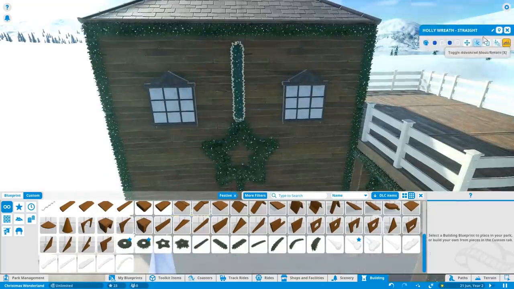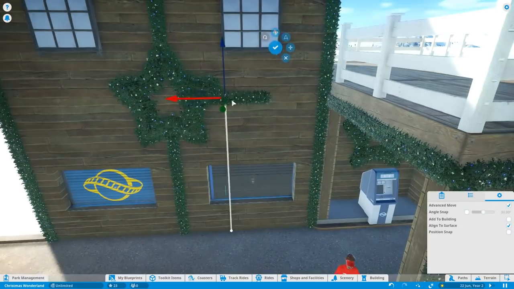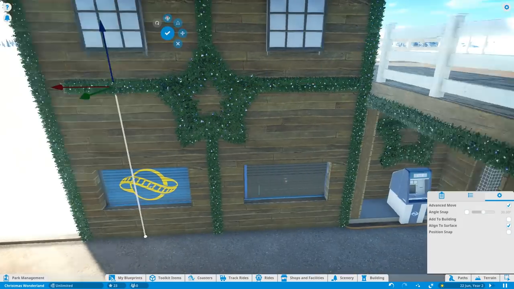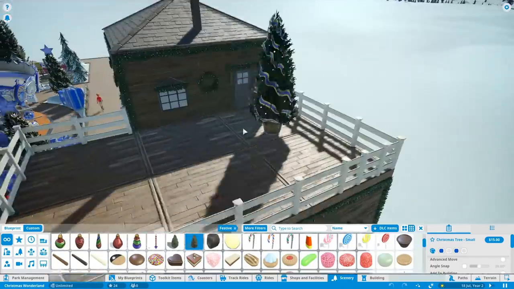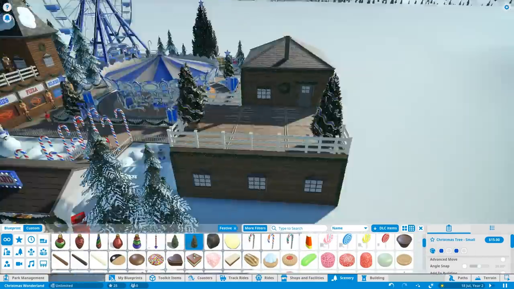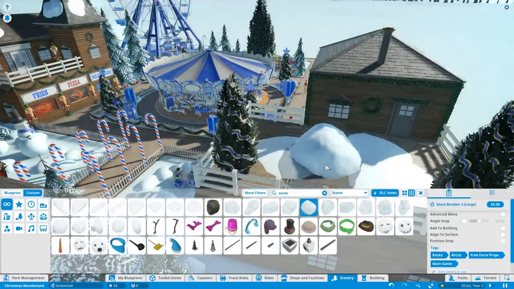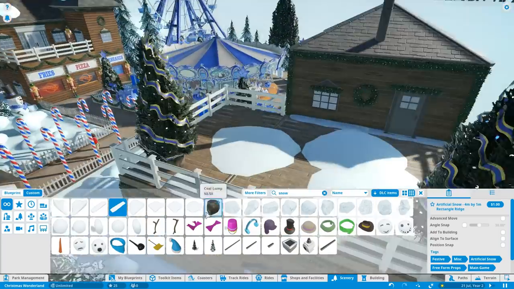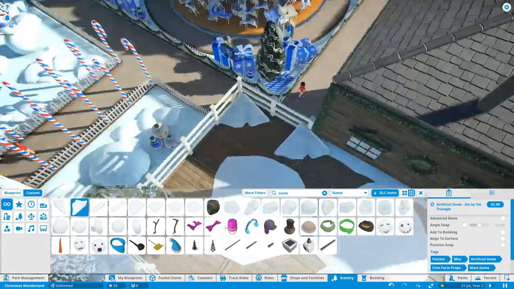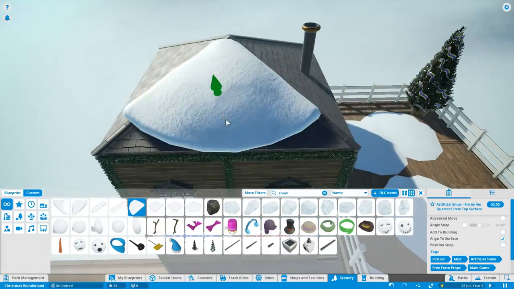There's the large garland star that I like on there. And the good thing with all this Christmas theming and decorations is that you can customize the colors on all of it. You can change the color of the baubles, the Christmas trees, the candy canes, garlands, the lights. So that's the thing with this. We've got a very blue and white theme with the entrance area here. All the rides have got that blue and white color scheme. Very cold, like you walk in and feel cold, and that is intentional.